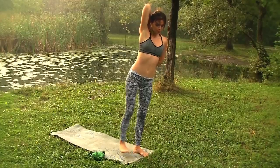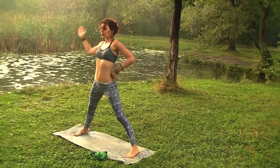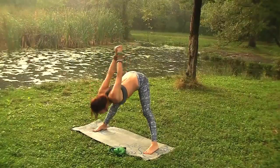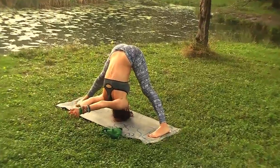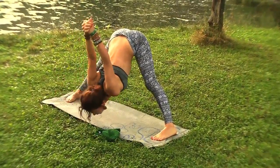And step into wide-legged. Forward bend, arms reaching behind you, clasping, and bend forward. Wide-legged stance to wide-legged forward bend. Inhale, coming up.